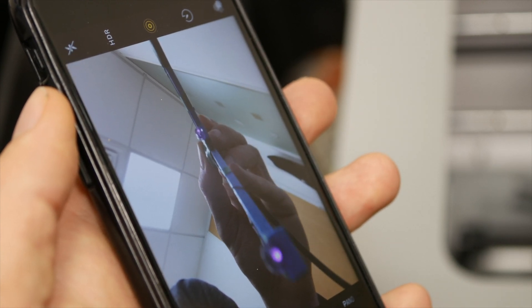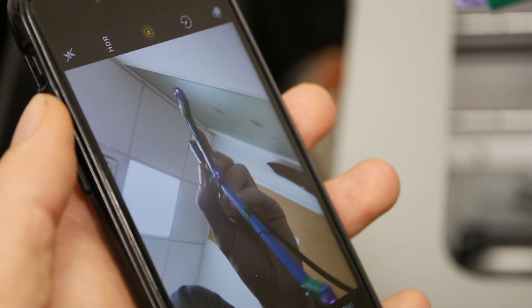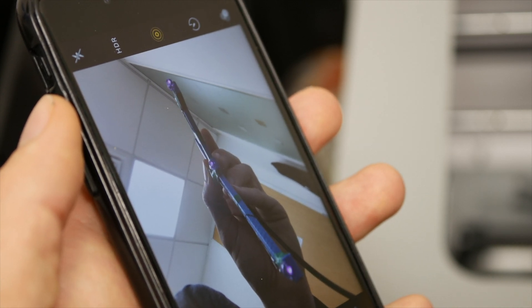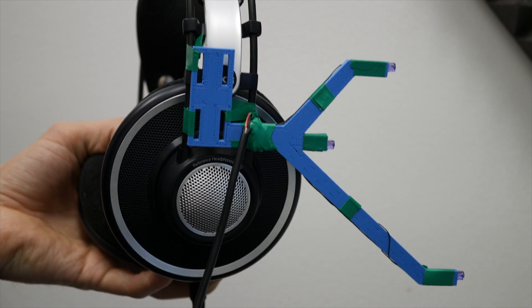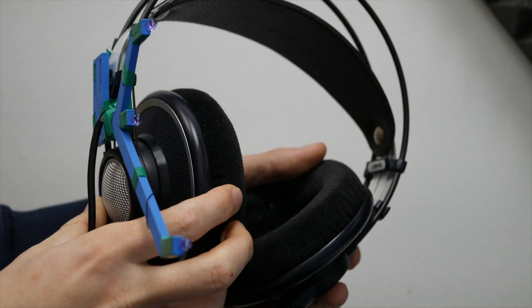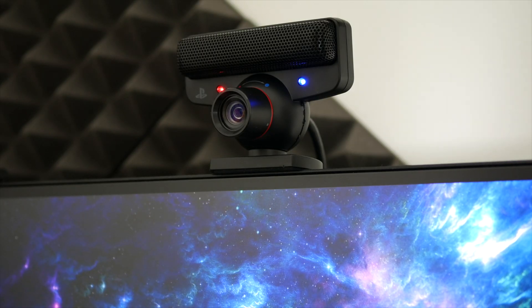Of course, you won't be able to see the LEDs because they're infrared. However, your phone's front-facing camera probably can, so to test everything is working, just have a look through your phone's camera — if there's light, then everything's good. Lastly, attach your LED clip onto the side of your headset. I just use tape, though velcro or cable ties would be perfect. In hindsight, best to attach the clip to the left side of your headset, that way you won't have a wire coming off each side of your head.